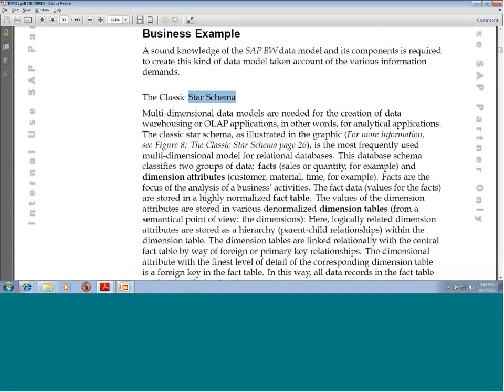That is the concept. As I said, it consists of fact, which is nothing but quantities, amount, its key figure data, and the other one is dimensions. So any star schema will contain two types of tables, fact tables and dimension tables.